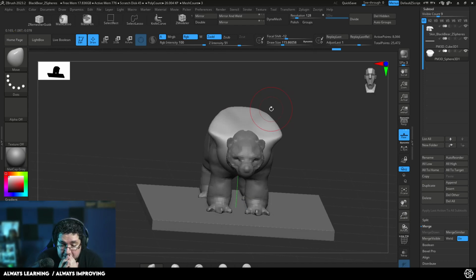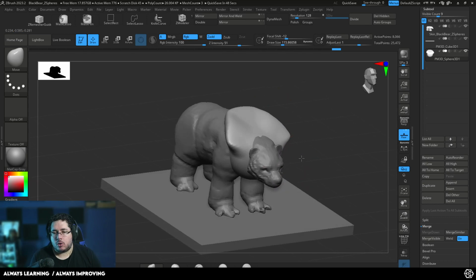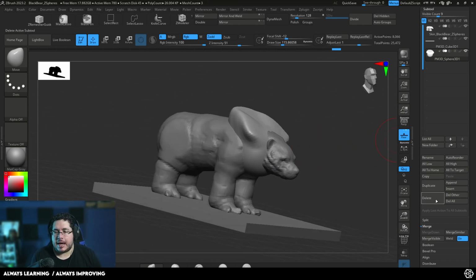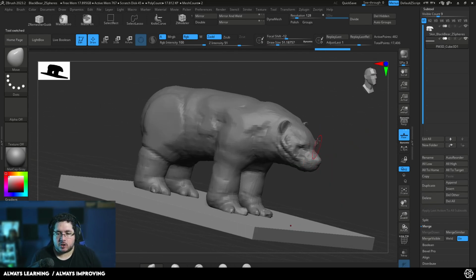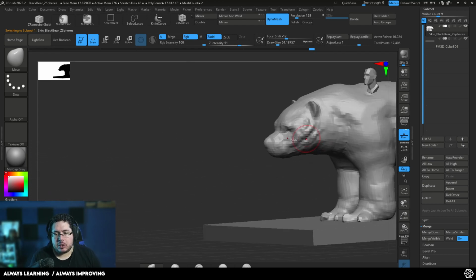Now, this is another design principle. You can have a smooth silhouette. There's nothing wrong with having a very simple silhouette. But if you're gonna have a simple silhouette, then the inner details of the character should be a little bit bigger. So that could also be another way in which we can balance out how we're gonna be presenting this character right here. I think that's probably gonna be it.